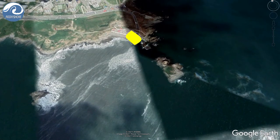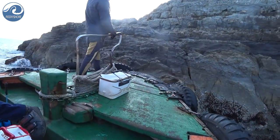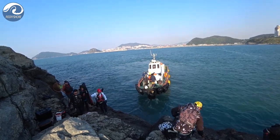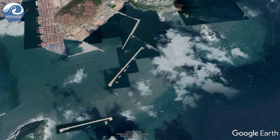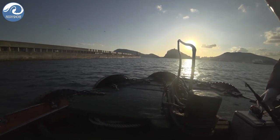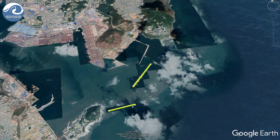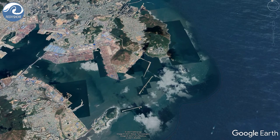You can catch a boat here, and you pay only around 10,000 won, less than 10 US dollars. It can drop you off on one of those islands, so it's a really good spot for shore jigging. And they can also drop you off at this straight seawall. This is a really good spot too, these two spots, right? So Oryukdo and the seawall are good places for shore jigging. Excluding the middle of winter, January and February, you can go there and catch fish all around the year.